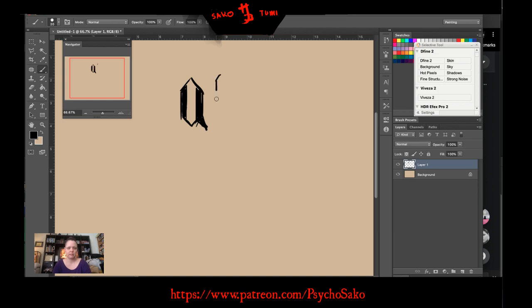All lines start at this slant. Now they should all be equal, but I'm kind of struggling a little bit with this tablet right now. It's the same angle, right? Here's your B. Here's this shape again, right?